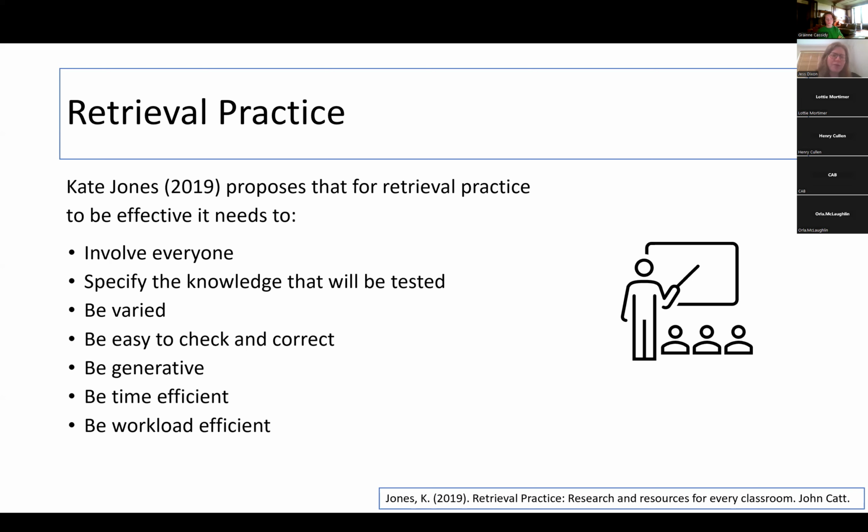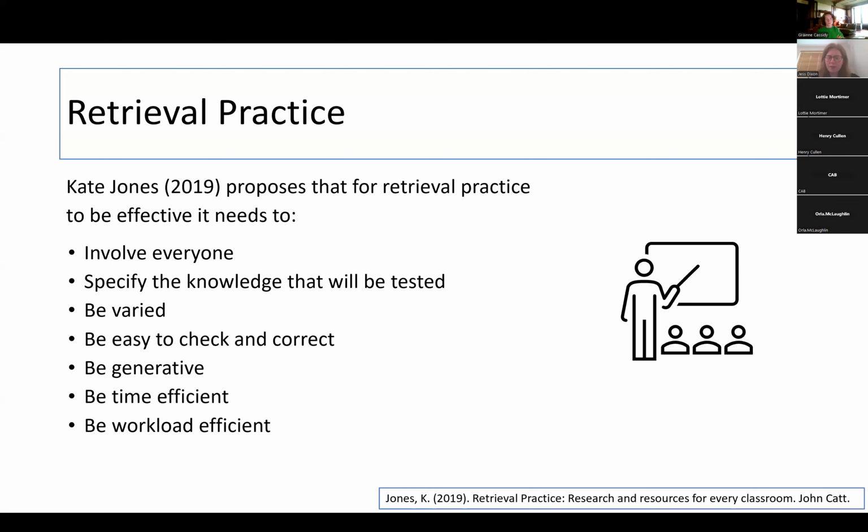And the key, I think, for retrieval practice and ways to do it is that marks aren't taken in. It's very low stakes. As Lottie was saying, the importance of mini whiteboards. My students love using the mini whiteboards to do these tasks, because it's not written down in their book. They don't need to worry about making a mistake that's going to be recorded permanently. But as a way before the lesson starts, I can check their level of understanding, how well they've remembered prior knowledge, and it just preps them for the task coming up.